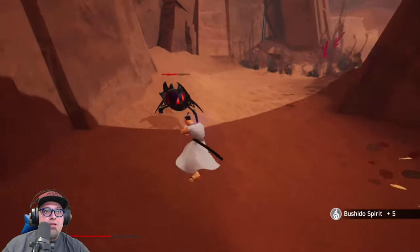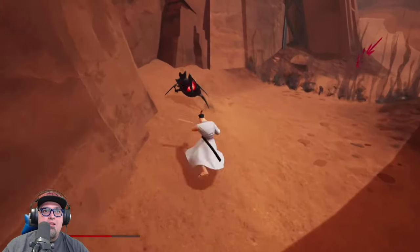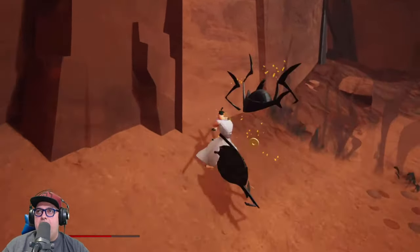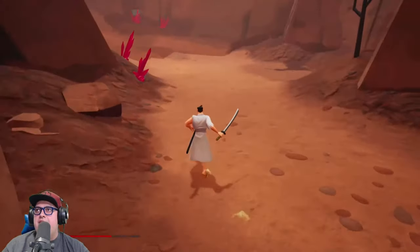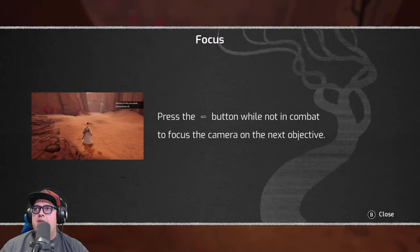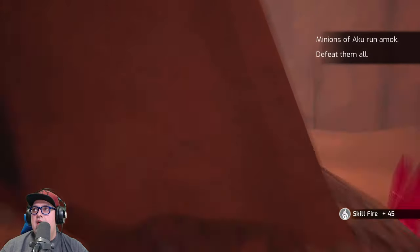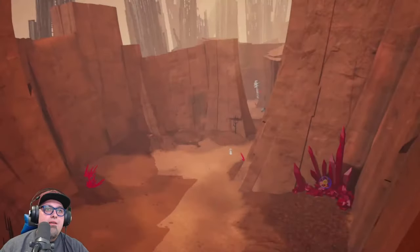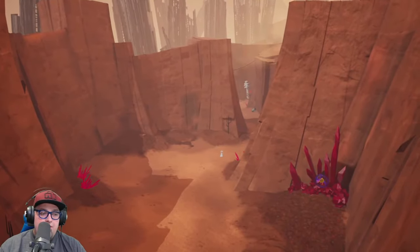Oh, nice. Nice. There should be more oil, black blood gushing around. Yeah, I feel you on that. Let's see where this goes. Press minus button to focus camera on objective. Okay, so instead of a mini map, we get a focus thingy. Okay.